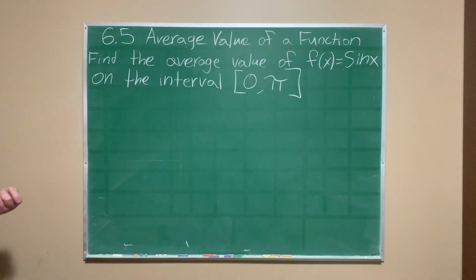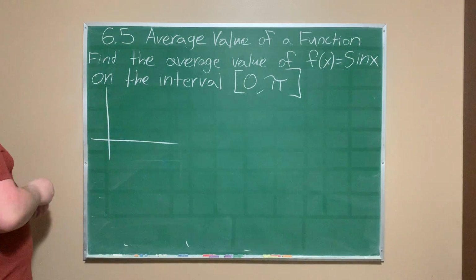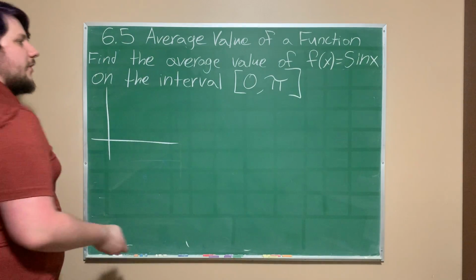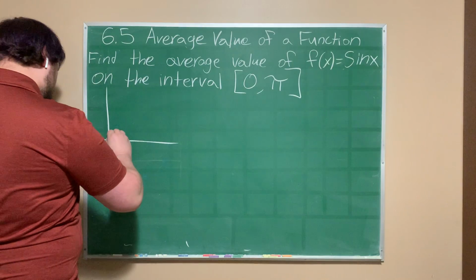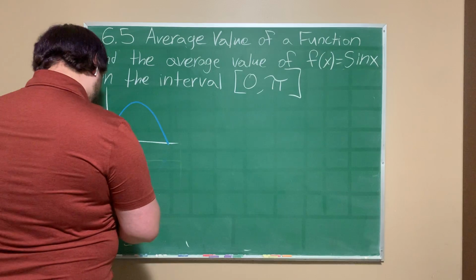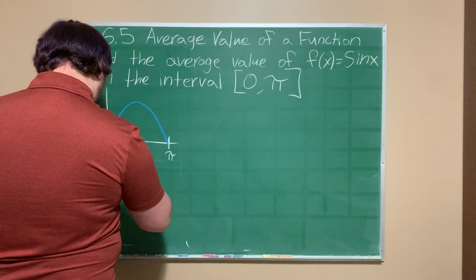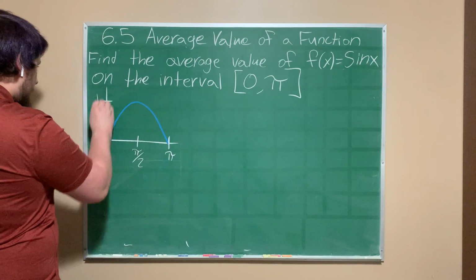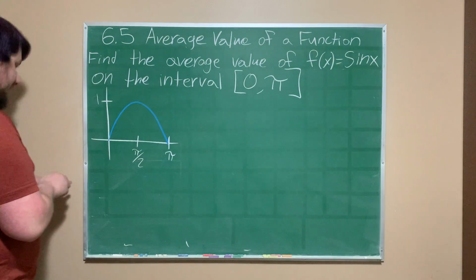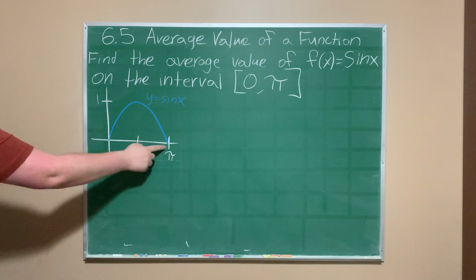Okay. Now we know basically what this graph looks like, right? The sine function starts off at 0, 0, increases up to 1, and then decreases back down to 0 by the time we get to pi here. So we are going to see something like this, where we've got pi, and then at the middle, pi over 2, which gets our function up to 1 here. So our goal is to find the average value of this function here, y equals the sine of x, on the interval from 0 to pi.